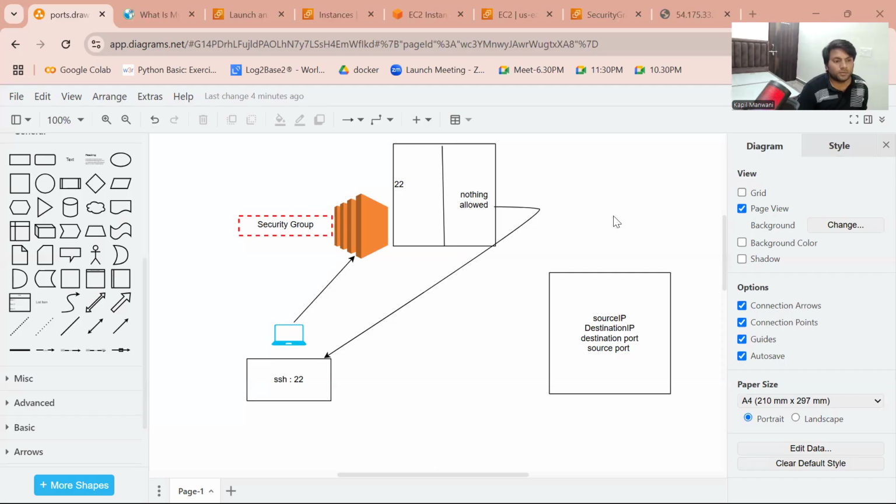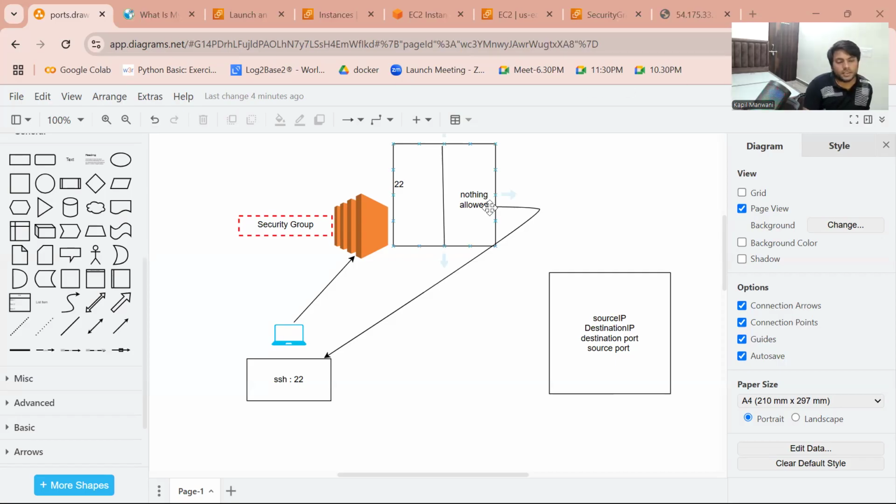Yeah, but what's the harm if anything is going outside? What's the harm in that? Is there any harm? If my server is sending traffic to the outside, to the internet, what's the harm in that? If somebody is sending unauthorized or hacking traffic to me, somebody wants to hack my server, that is inbound traffic. But when I am sending something to the internet, I don't have to worry about that. I have to worry about which traffic is coming to me, not the server. You got my point?